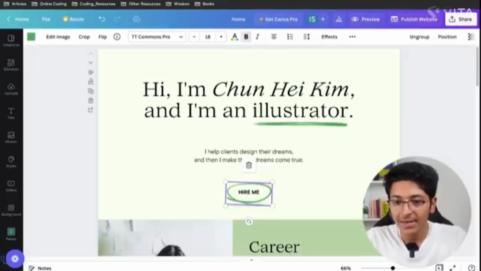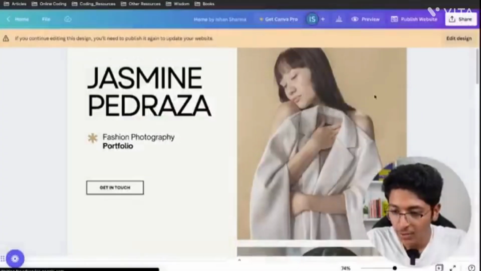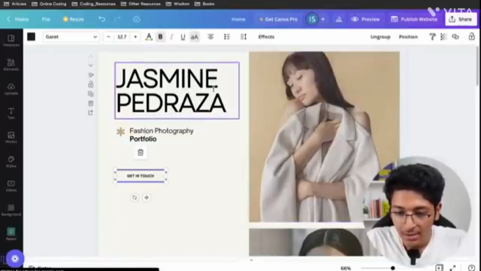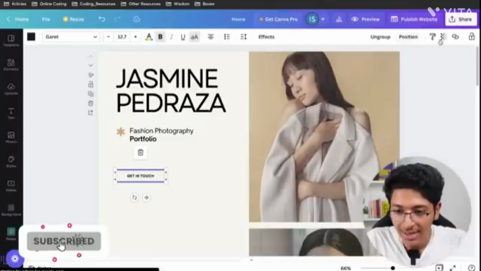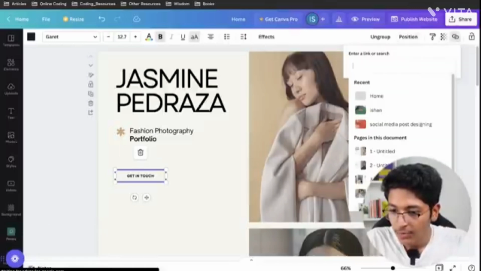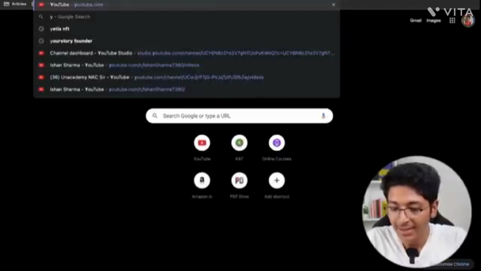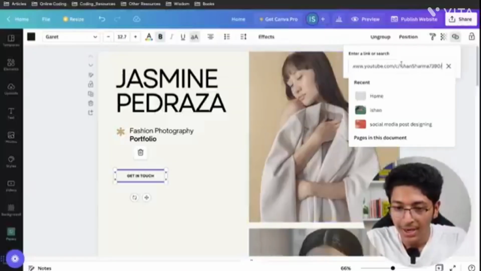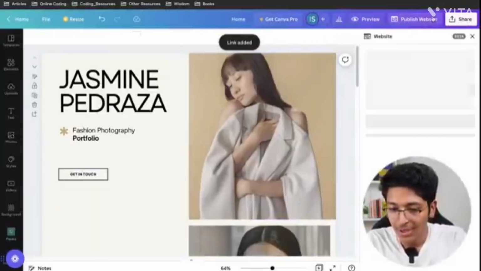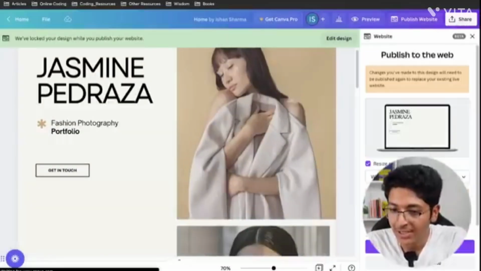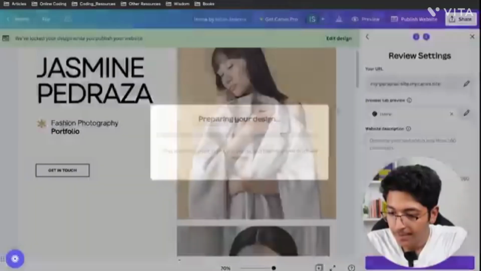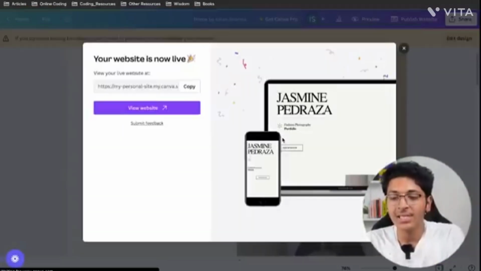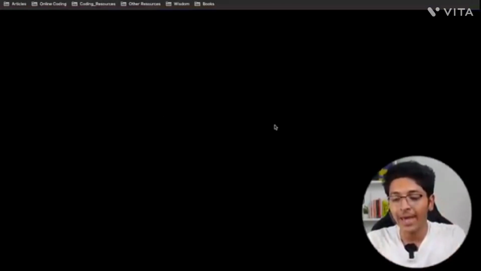Now I can attach any other link to it as well if I want to do that. So I can just go back to this same site. I can click on get in touch, and I can change the link that is attached to this page. So I can click over here, and I can add any link that I want. Let's just say I want to add the link of my YouTube channel itself. So I'll just go over here, I'll copy this, and I would just paste it over here and press enter. Now if I were to publish this particular site, I would just click on continue and then publish. And now my site is going to be ready. If I click on this get in touch box, this will then redirect me to my own channel.